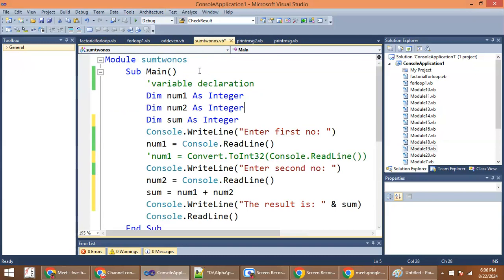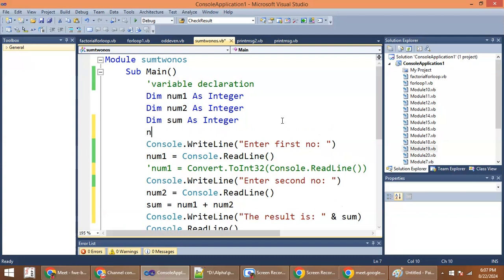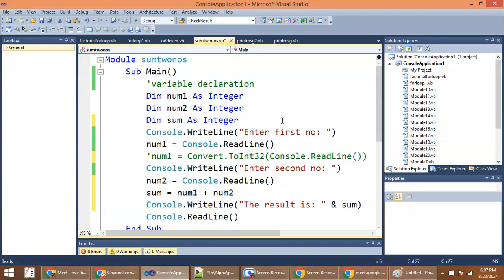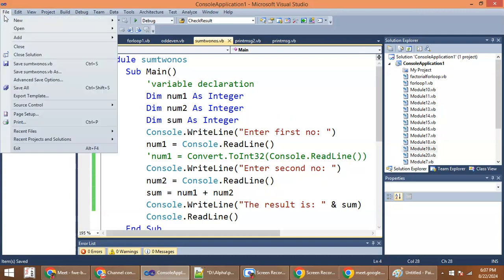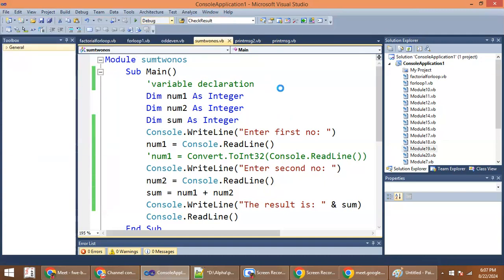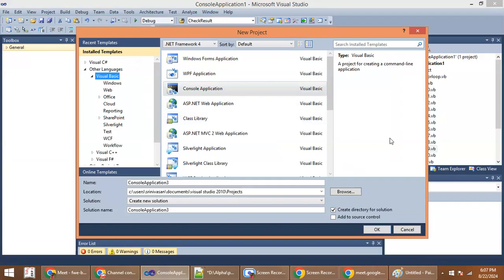In the second module you have to find the addition of two numbers, and then the subtraction difference of two numbers, and the product of two numbers you have to print. Then the modulus operator is n1 mod n2, likewise you can use, it will give the remainder. Now share your screen and start your work. How to do? Go to file, new project. Select console based application. That's it.